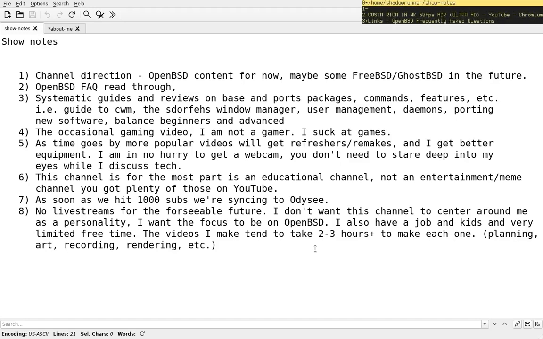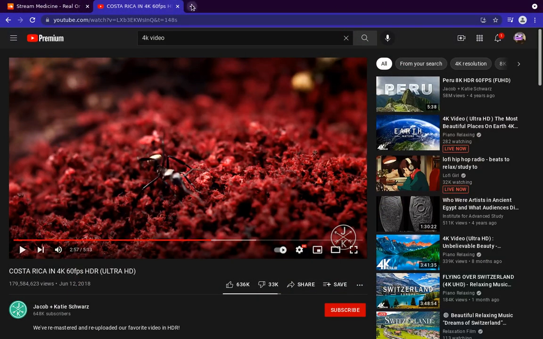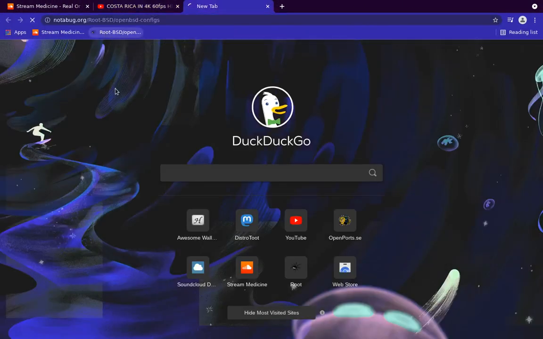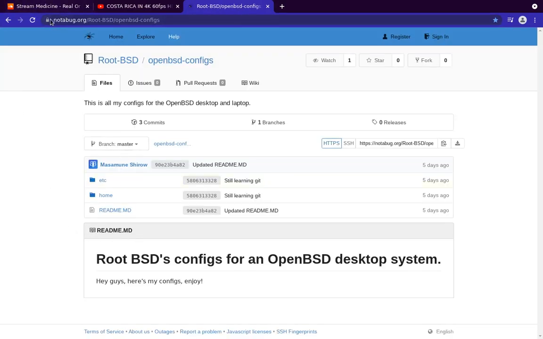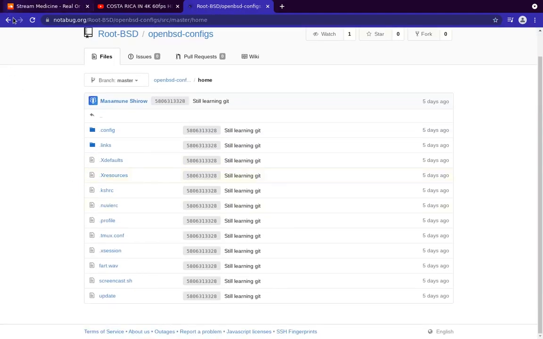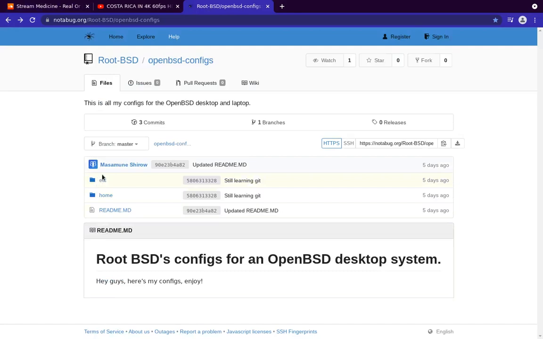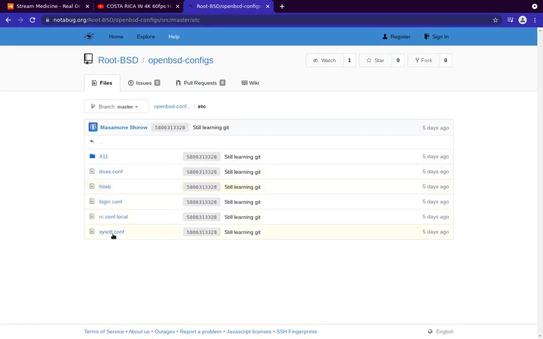And one other quick thing I want to show you guys. I don't know if you've noticed in my descriptions, but I have my own repository for my configs on notabug. Notabug is a great place to host your code, and what's great about it, as opposed to GitLab, is that it uses LibreJS. So notabug is Free Software Foundation friendly. It uses Libre JavaScript. If you're interested, I broke it up into what's in my home folder, and most all of the OpenBSD system configuration is going to be in the etc folder. So I have that all right here.